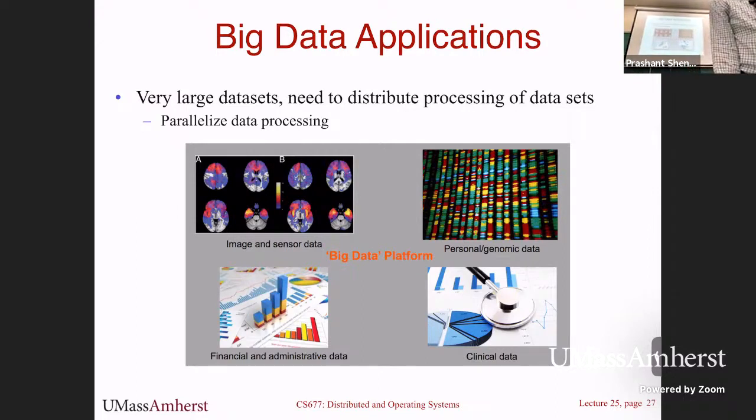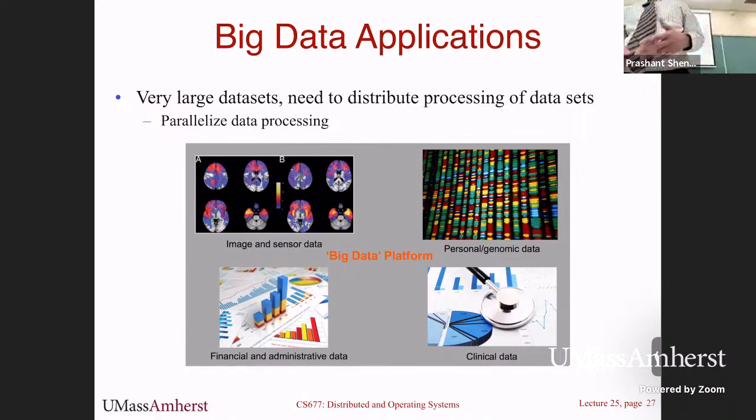and there are applications that want to process it for some reason or the other. Okay? Now, the same example is also true for machine learning training, where you're training a model on a large data set. But that's just one example. Okay? And there have been all these big data applications that have been there for decades.